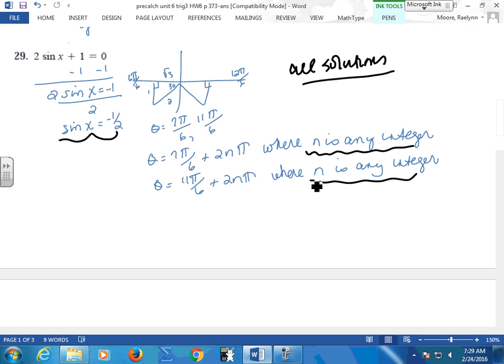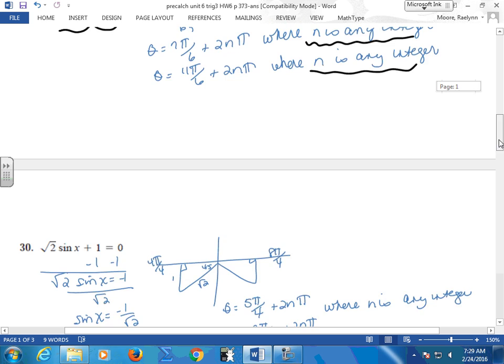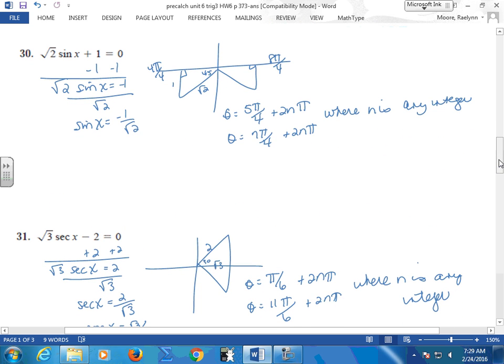Questions? Stop me if you have any questions. We did the basic ones. Today we're going to do more difficult equations, equations that have factoring and some things we have to substitute in. But these were just your basic ones, and they're going to be your special right triangles. Otherwise you'd need your calculator to find your reference angle. And you can absolutely do one that's not a special right triangle. You just have to pick up your calculator to find your reference angle.